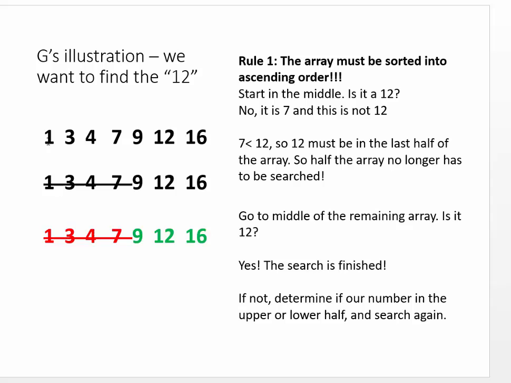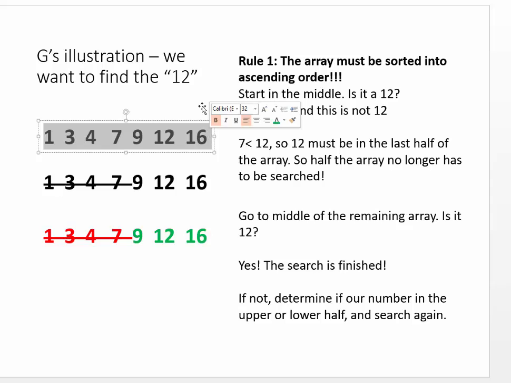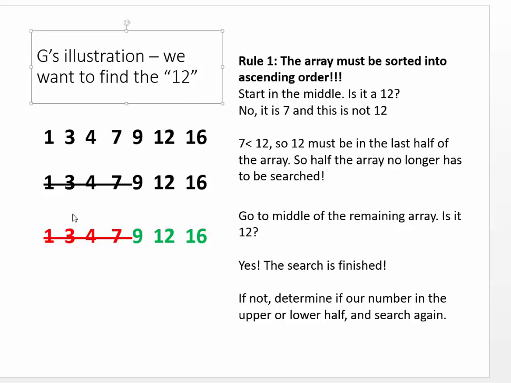So here's the algorithm. First, let's assume I have this piece of data. This is my array that I want to search, and I want to find the number 12. Rule number 1, sort it into ascending order. So I have already sorted it into ascending order, which is lowest to highest. So I want to find the 12. The way you do it is you start in the middle. So my algorithm has to find the middle indices. You start in the middle, and so there are 1, 2, 3, 4, 5, 6, 7. Odd is a nice amount. So I start in the middle. The middle of the array is a 7.